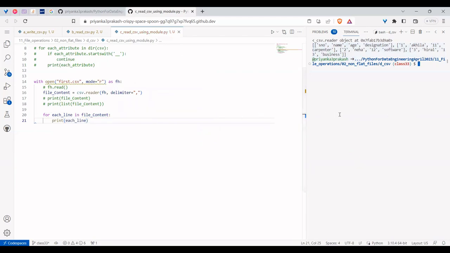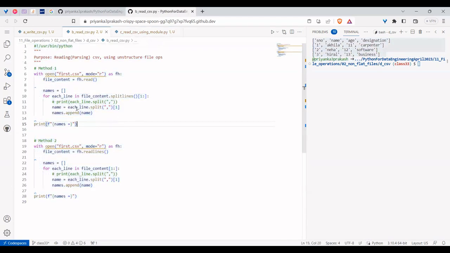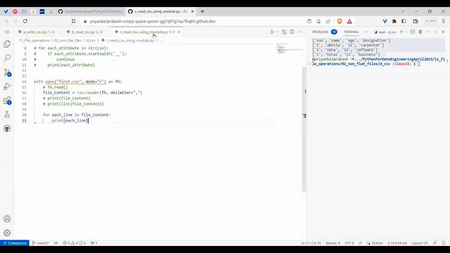Okay, whatever I have. Now, did you see? I didn't do a split again. If you remember the previous example, we did a split by comma. Here I'm not doing any split lines, no split, nothing. I'm just taking it as it is. I take each line, and I know by default they come as a list. I can get the first value, assign it to name, and say names.append of name. I can define that name here.